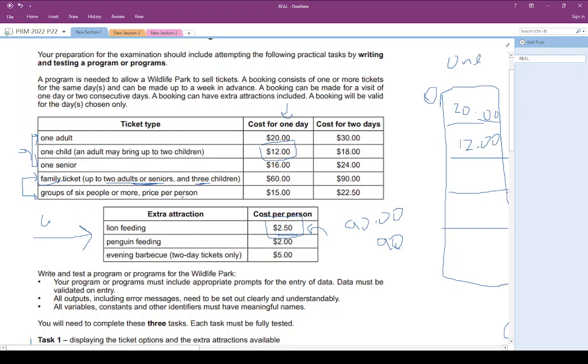Now, notice that this is per person. It does not care whether this person is an adult, a child, or a senior. It will just price them $15 per person. Now, the reason that this ticket type exists is that when you're purchasing for, let's say you have a group of 4 adults and three children, right?